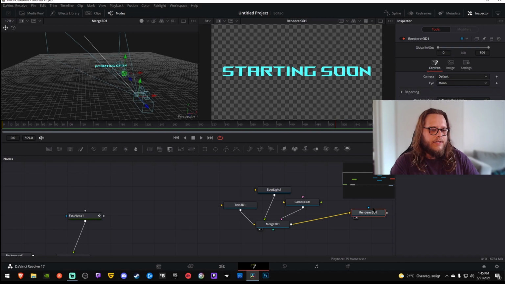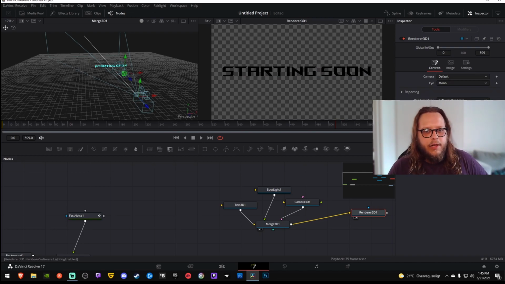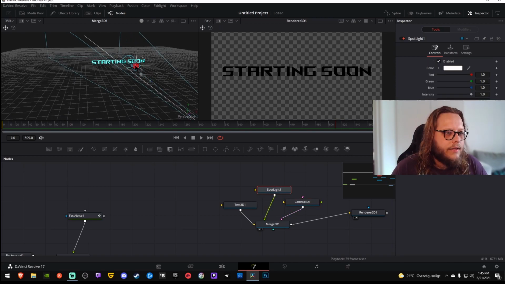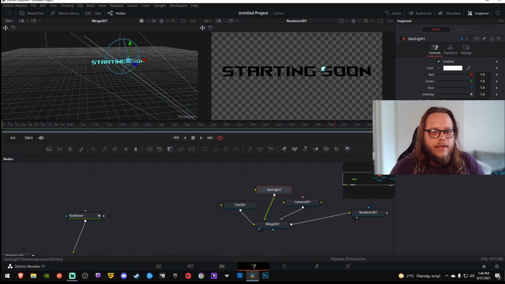And this is where the magic will start happening. Enable lighting, enable shadow. And we're gonna go into the spotlight that's over here. We're gonna see it's not very bright. You can see that little light there, but that's the cone angle's fault. And we're gonna put it in a better position.